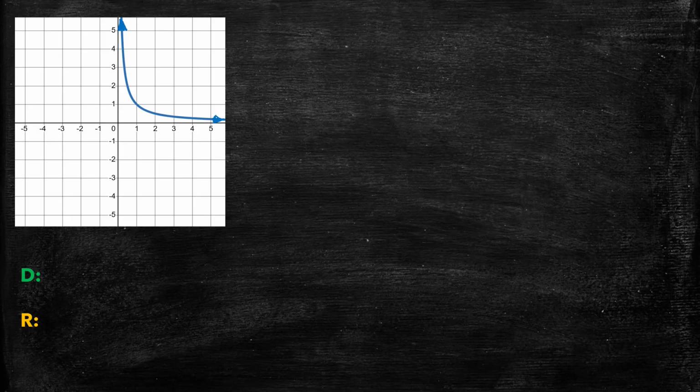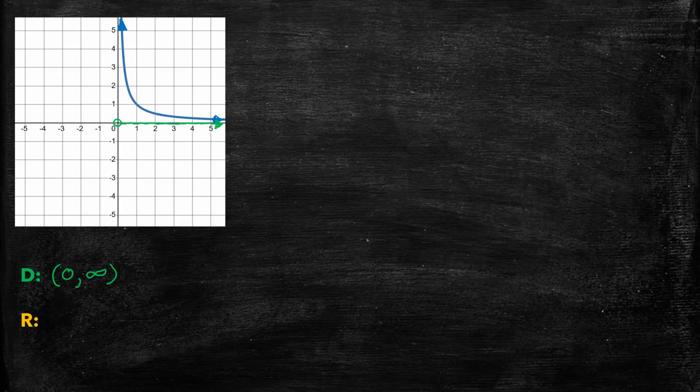So how does that influence the domain and range? I'm going to show the domain and range on the graph as I did in some of the earlier examples. What is the smallest value that x can be on the graph? Well, x can never be 0 because the graph never touches the y-axis. But x can be anything above 0 and all the way up to, since the arrow continues, infinity. So the domain, x varies from 0 to infinity, but we need parentheses on either side because 0 can't be included.